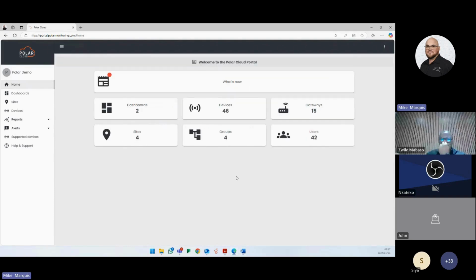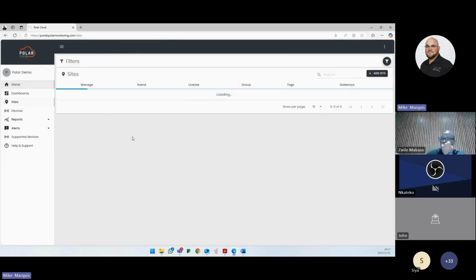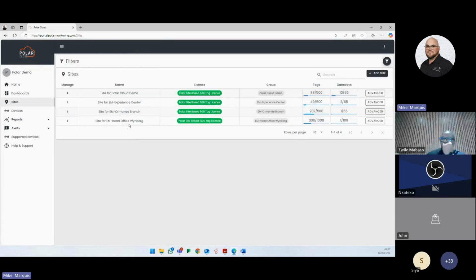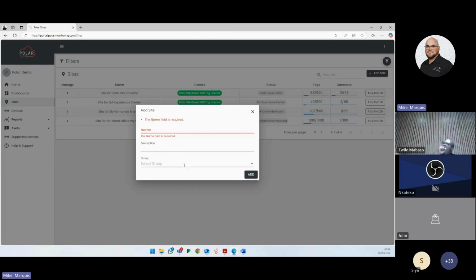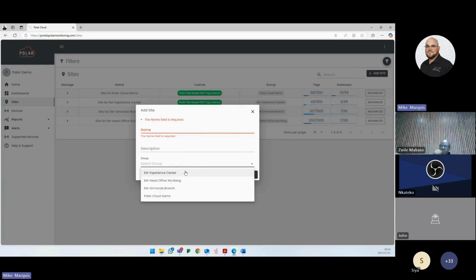I'm going to go back to the home page just so we have a solid base to move off. Then I'm going to head into the site section, which is on the bottom left, or alternatively in the menu on the left-hand side. Again, we'll now see my sites here. If I'm creating a new site, I will click on Add Site in the top right. You'll see generally in the Polar Cloud, we'll always have a top right menu. This is where I can give my site a name and a description, and I can select the group that I want my site to be part of.